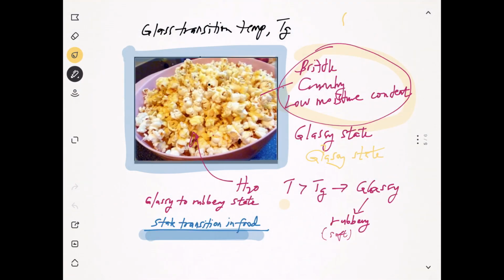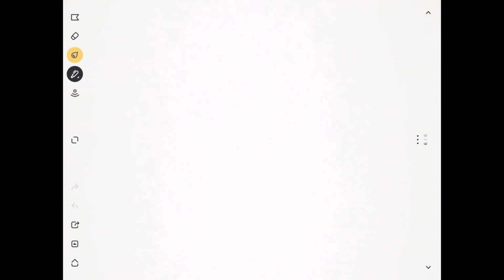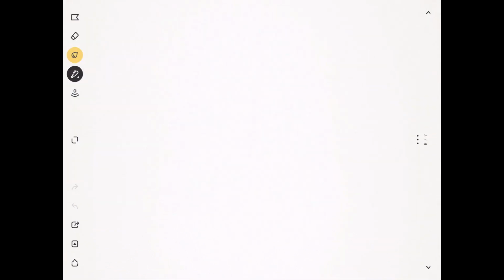Now I have a notebook here. This is what I have created before. Let me create a new page here. Oops, yeah. So I have a blank page here. So this is my whiteboard. I can start to actually record my lesson here, just like you are writing on the whiteboard using a marker pen or the chalk on the blackboard. On the left hand side, you can see these are the tools that I can use.